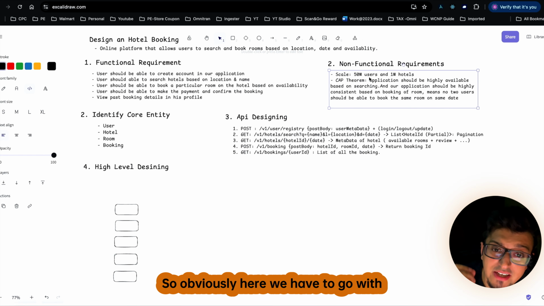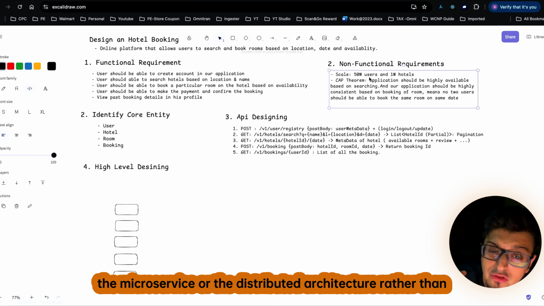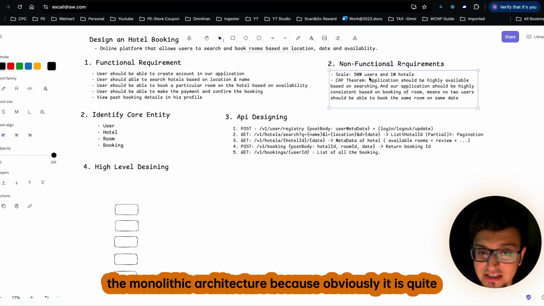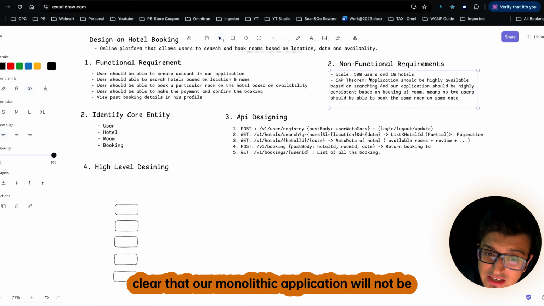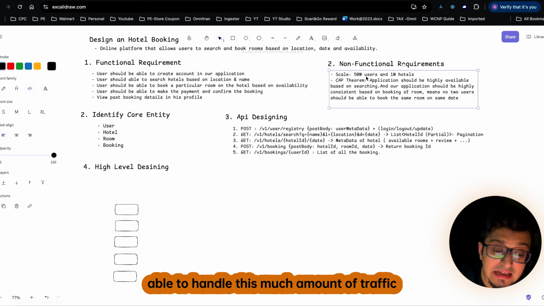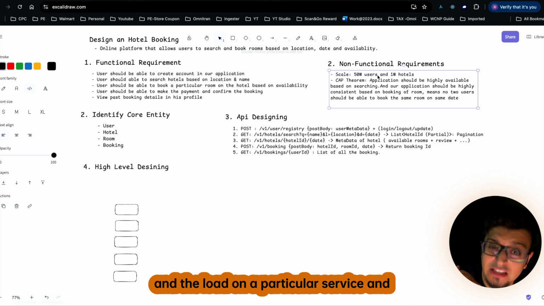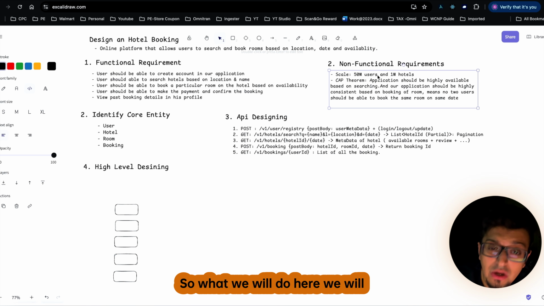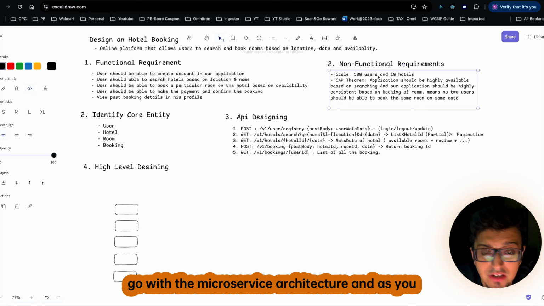So obviously we have to go with a microservice or distributed architecture rather than a monolithic architecture, because it is quite clear that a monolithic application will not be able to handle this much traffic and load on a particular service and server. So we will go with the microservice architecture.